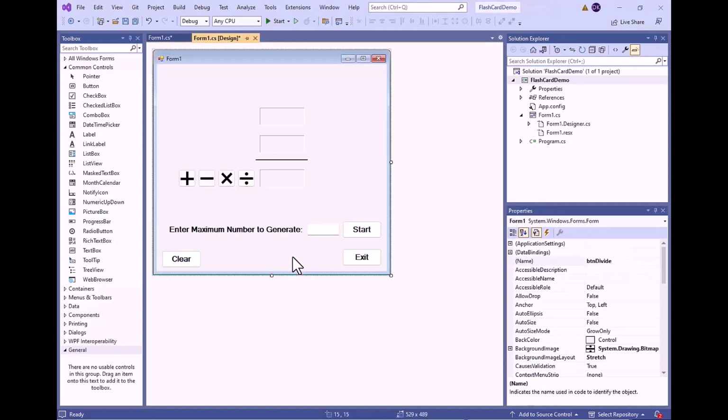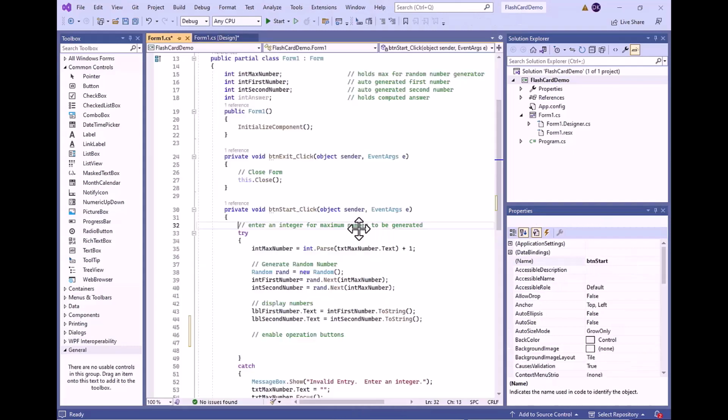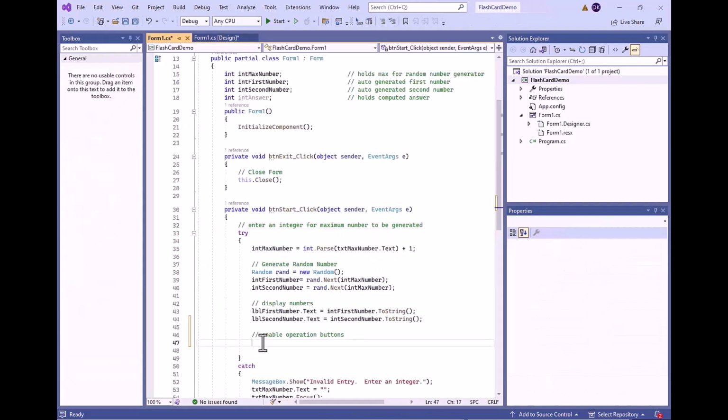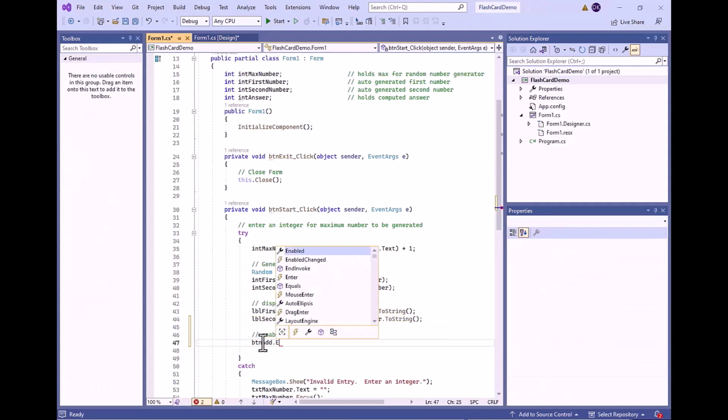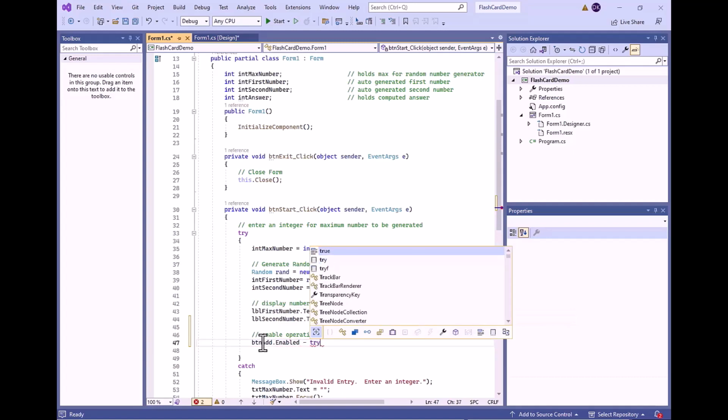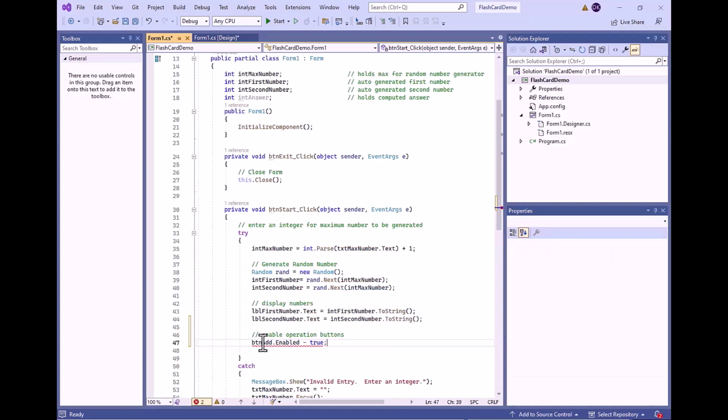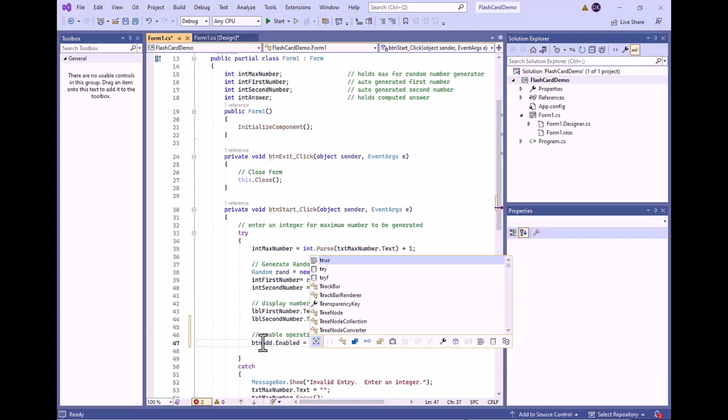And now we can go in there and actually go to our start button and finish this guy up by simply saying that BTN add.enabled is equal to true. Semicolon. Oops, get a minus sign there, equals true.